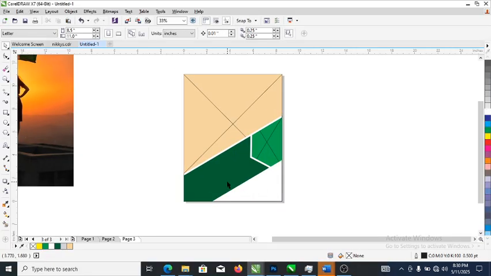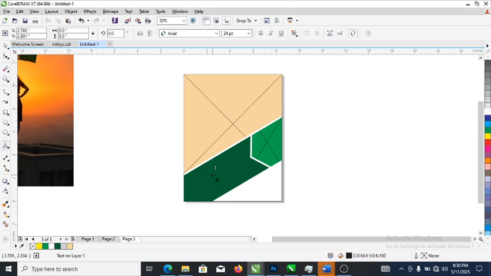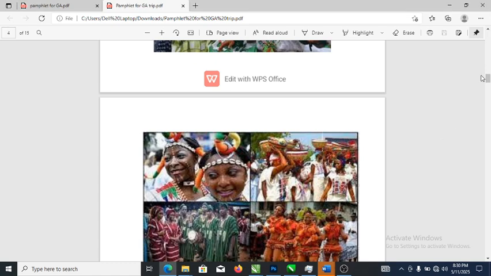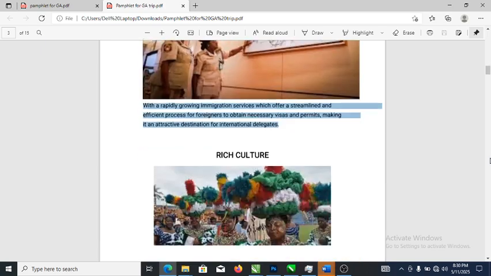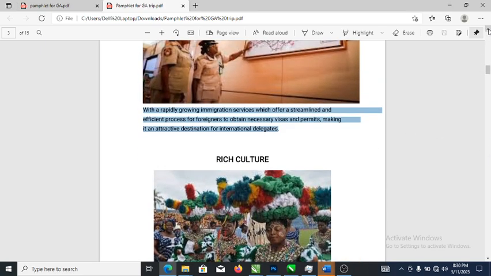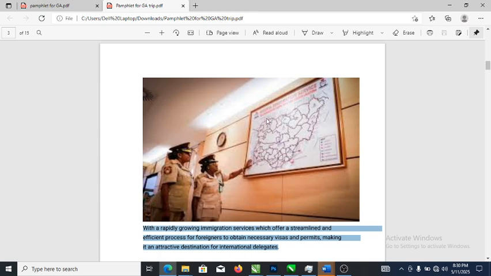Let's go on to CorelDraw. So right now let's paste, Ctrl V to paste, then make it white. Go on to the file again, let's make a copy of this, let's screenshot.